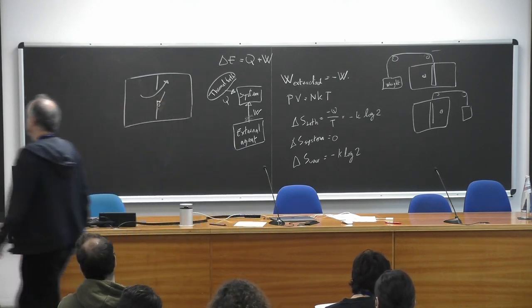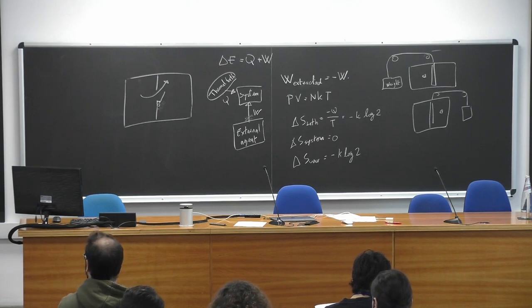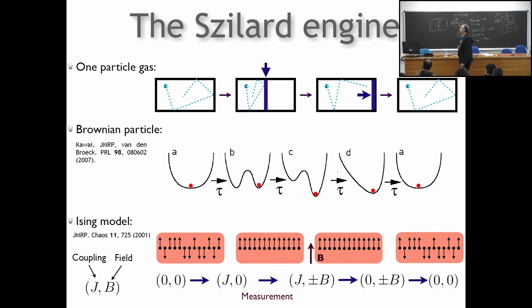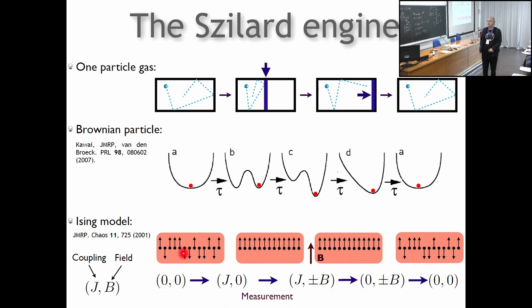And actually, in this paper that I wrote in 2001, we found that it is not even necessary that the system is microscopic. You can have the same with macroscopic systems. For me this was a kind of revelation. In this paper I showed it using an Ising model, if you have seen the Ising model, the model of a ferromagnetic-paramagnetic transition. You can go from no coupling between spins to some coupling that aligns the spins, but then you have a phase transition, a symmetry breaking. So the system can get magnetized upwards or downwards. Then you measure this macroscopic quantity, and then you can recreate the Szilard engine.